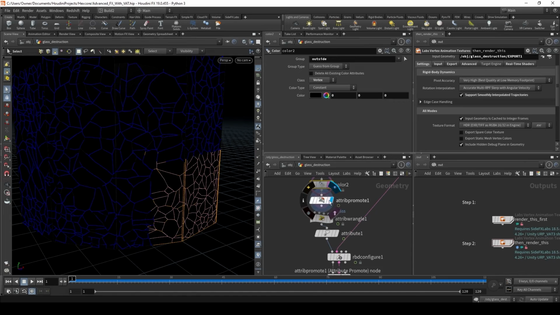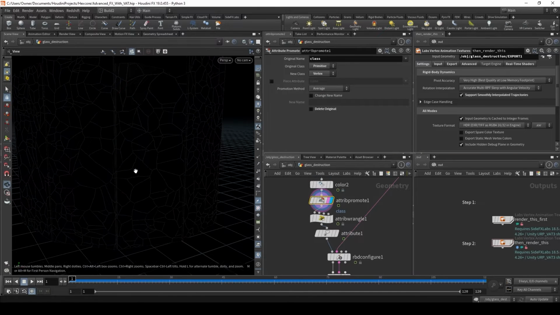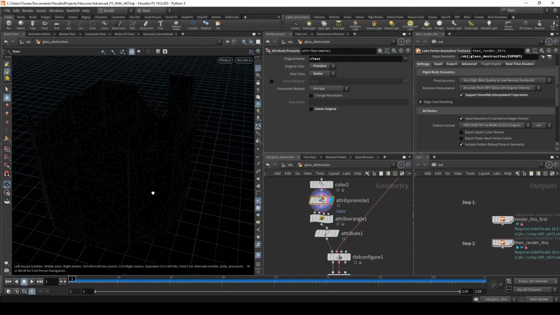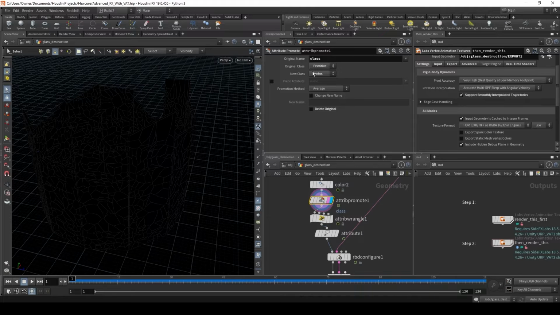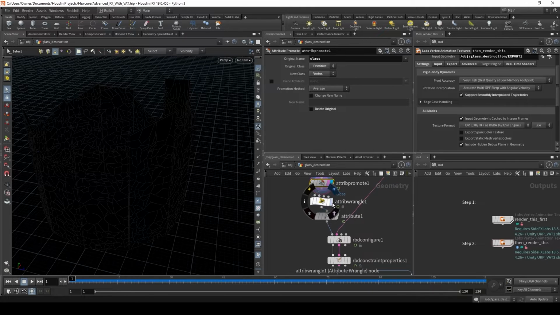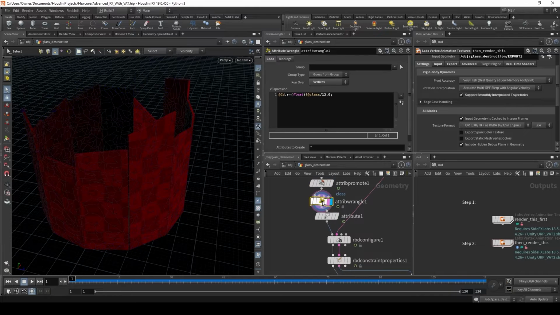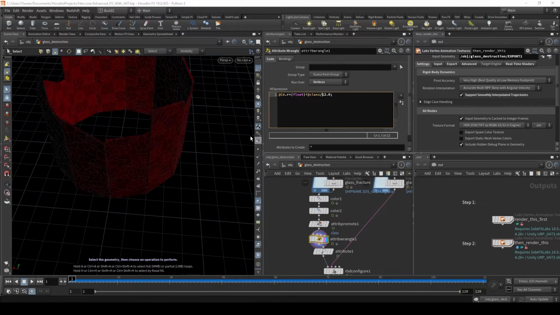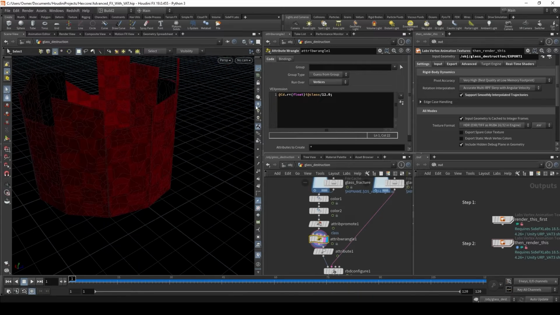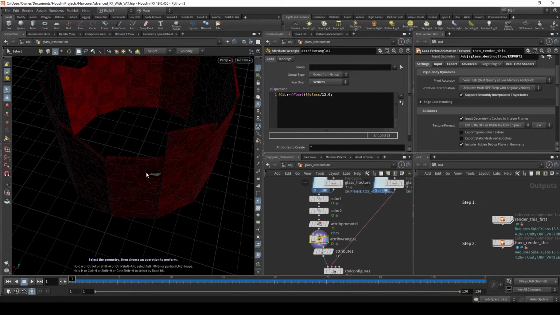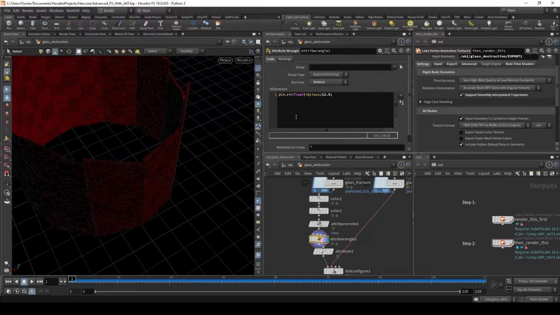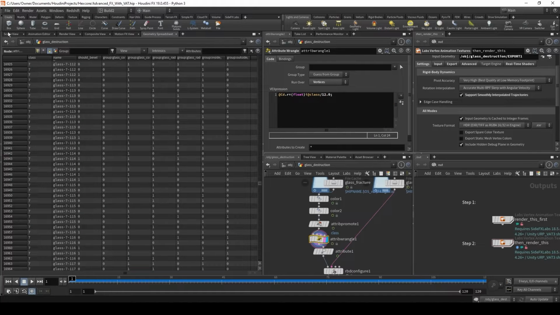And then I'm going to do an attribute promote. I'm going to promote the class primitive to vertex and delete the original. And then I'm going to set each plane for each class that we have here to be a different shade of red, and that's just how strong it is. So it's taking a value of 1 for red, and then dividing each class by what number it is inside our geometry spreadsheet.